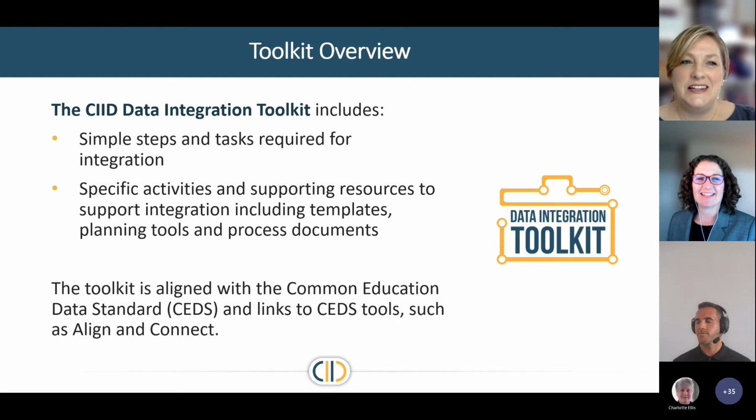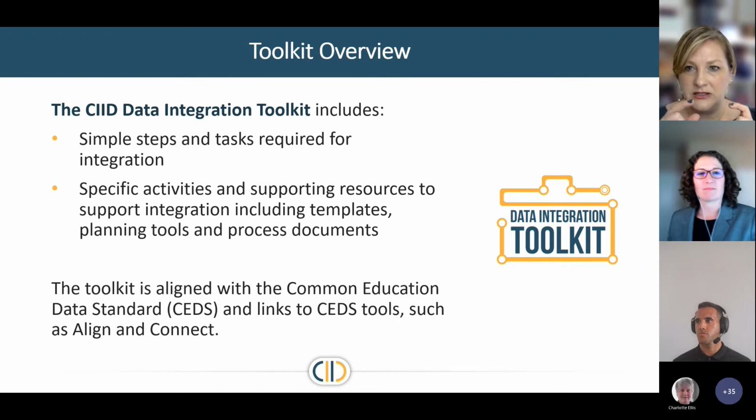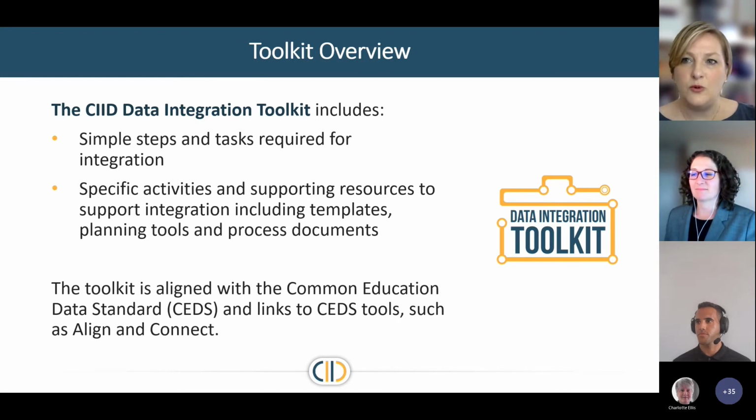The data integration toolkit has 5 steps, and we'll dig into those later. Under each step, it's divided into tasks and then into the smallest unit, which is activities. We'll look at all of those. Hopefully it will be interesting. We also have lots of tools that accompany it, and we'll talk about those too.